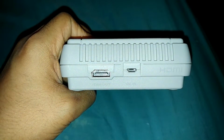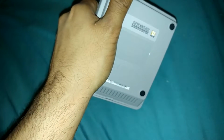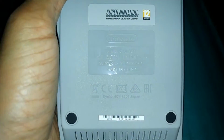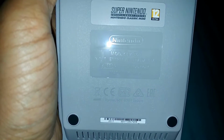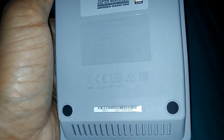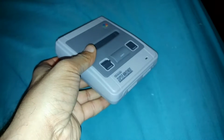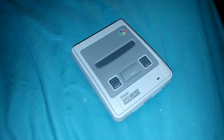I feel like they spent more time on the design on this console than they did on the NES Mini. It's probably my opinion, but yeah, let's have a look at the back. I was just double checking, I think it's pretty much the same. I don't know if that's a re-release, but it looks pretty much the same batch as the one I'm using. So, right, put this down. You know, I can't stop looking at this. It looks so amazing. It's so small.